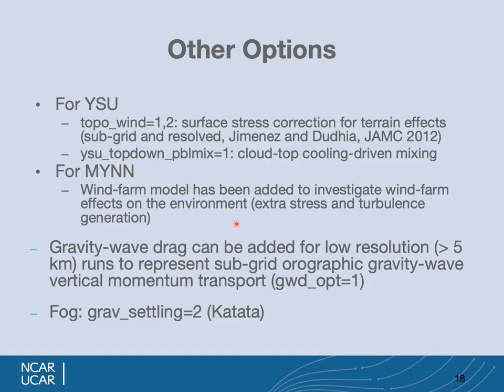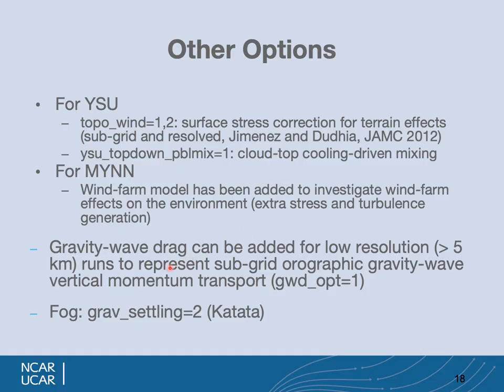For MYNN, we also have a wind farm option. Wind farms add an extra stress term, like obstacles, at the ground, and also add turbulence downstream, which goes into the turbulent kinetic energy of the PBL scheme. So these impacts are parameterized in the wind farm model that's coupled to the MYNN PBL scheme.